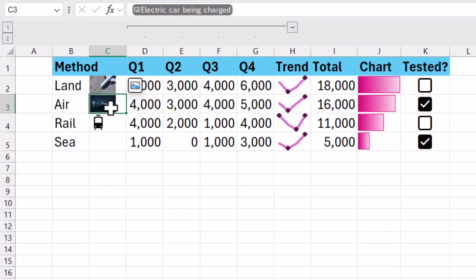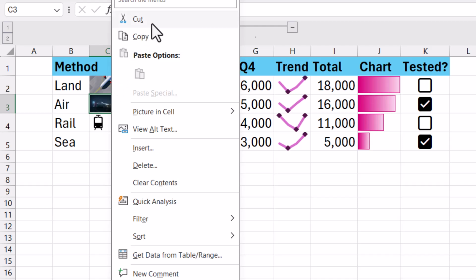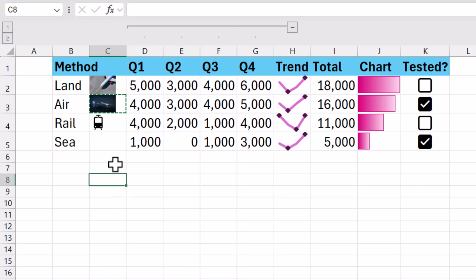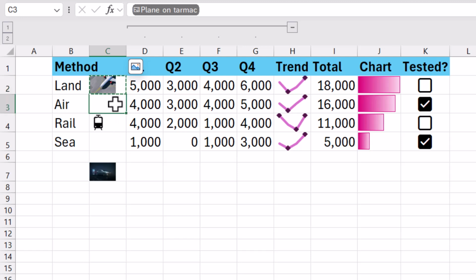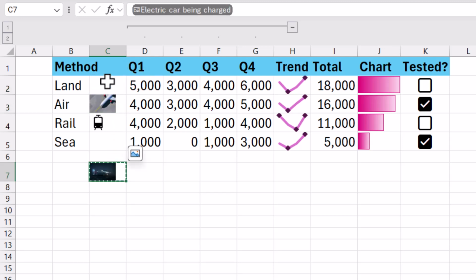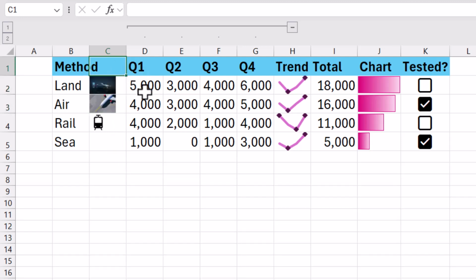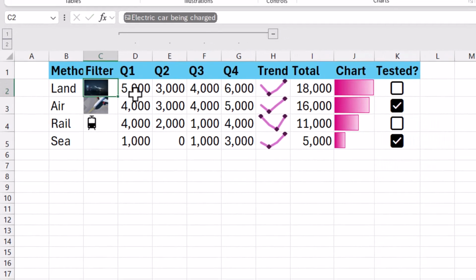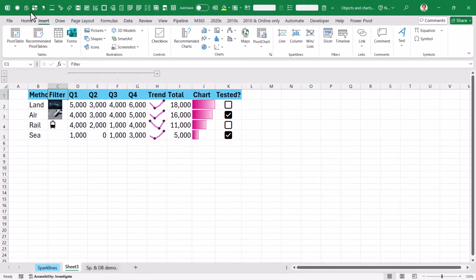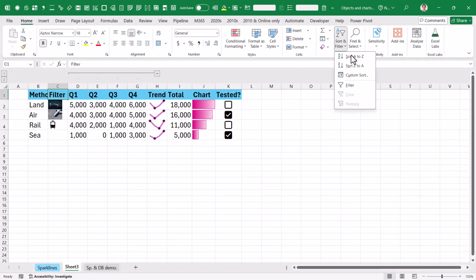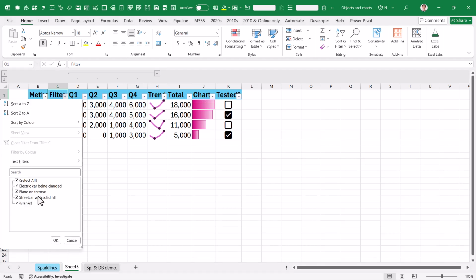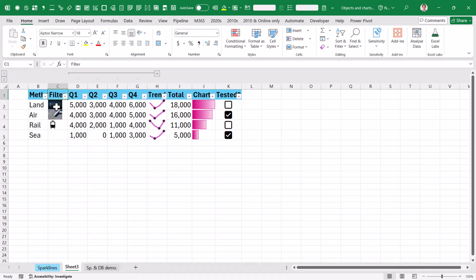This was my car, but because they're inside cells, I can do pretty much anything. I can cut and I can paste, and this as well. Control X, Control V, Control X, Control V. You can also use them in filters. So if I add my filters like this, I can click on there and it uses the alt text associated with it, which comes out by default when you are inserting it this way.